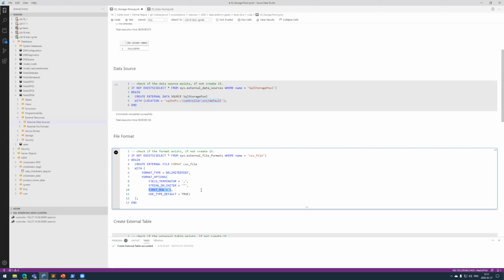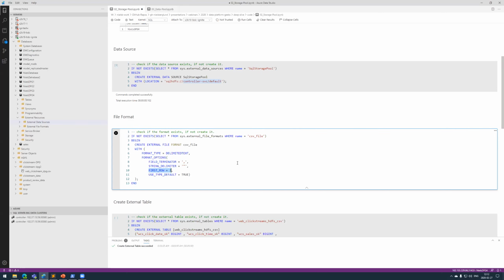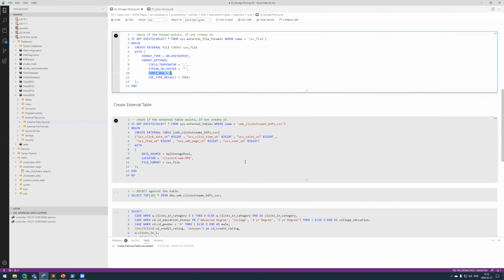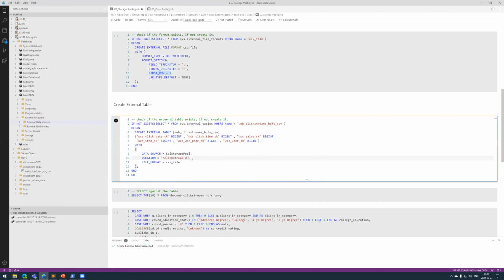And use type default is saying that if we come across null values, what the default value should be in SQL Server when we are retrieving data. So I'm saying use the type default for this. And then finally, before I forget, let's just change this to this.